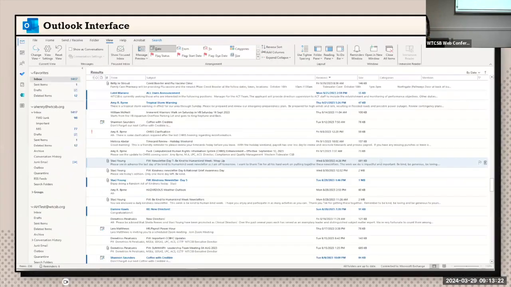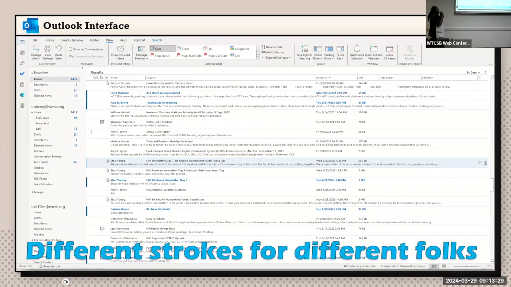Okay, so how many people's Outlook may look like this? Like there's no reading pane on the side. Sometimes your inbox folder might be gone. I personally don't like this view because you have to click inside the message for the window to pop up. Before you know it, you have 20 emails popped up, and your computer's using more resources, and it's slowing down your computer. So if you like your messages like that, like I said, different strokes for different folks.